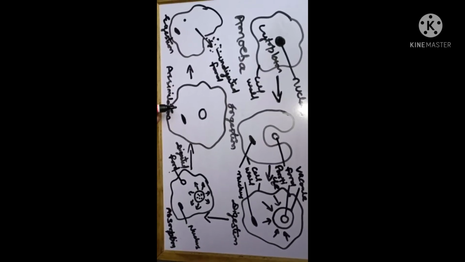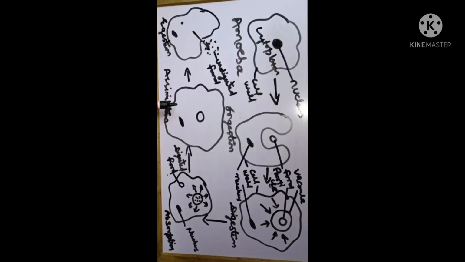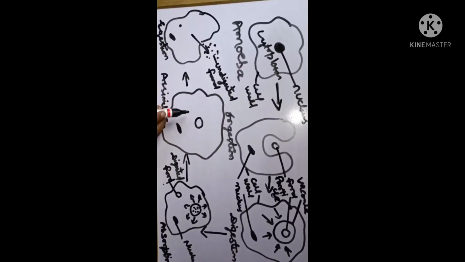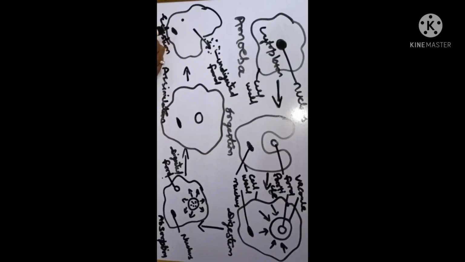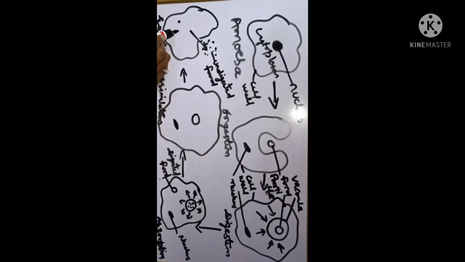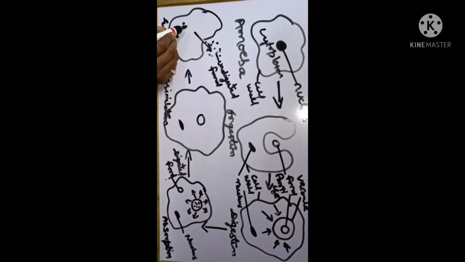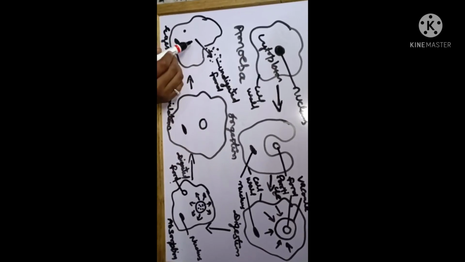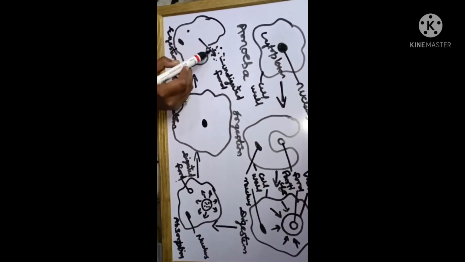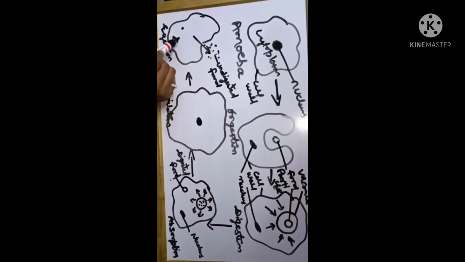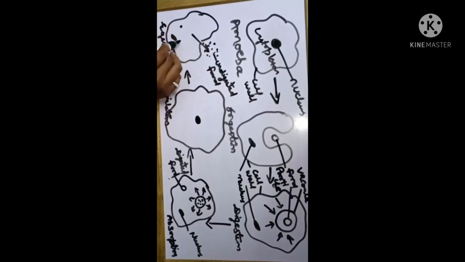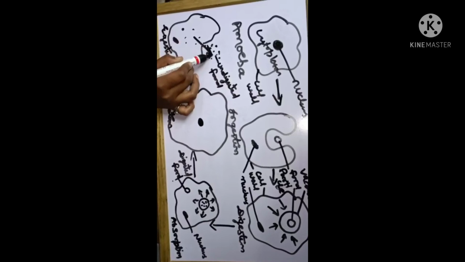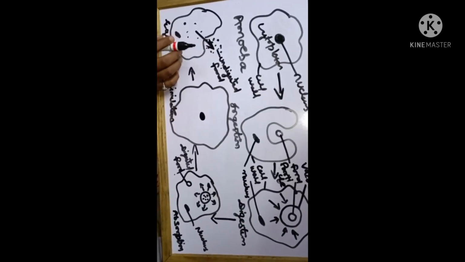Then after absorption, there is assimilation. Whatever food is absorbed is used by the body for its growth and maintenance function. So after absorption, whatever undigested food is left in the body is thrown out of the body. When undigested food accumulates to a certain amount in the body of amoeba, the cell wall ruptures and the undigested food is thrown out of the body.